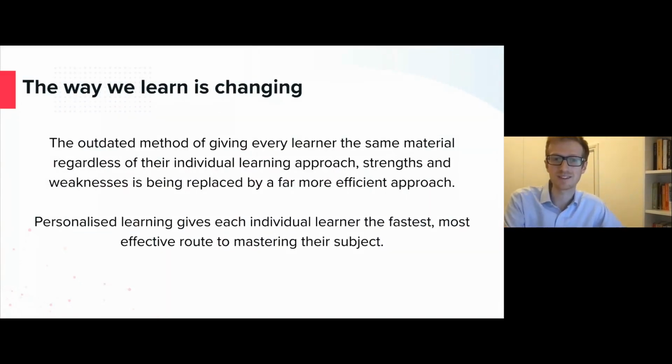It's probably best to start with what my views are on the way in which learning has changed. It's really interesting that the language around the closed gap and the knowledge gap that exists as a result of the pandemic is all seemingly quite new. However, I'd argue that we've been trying to close the knowledge gap that exists for over 8 years, and it's something that we've seen in the UK with schools and students. There is an enormous knowledge gap, and it's only been exacerbated by this pandemic and by the inability for students to go to schools or receive education in the normal effective way that they have.